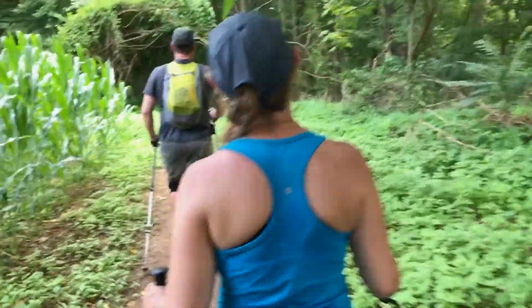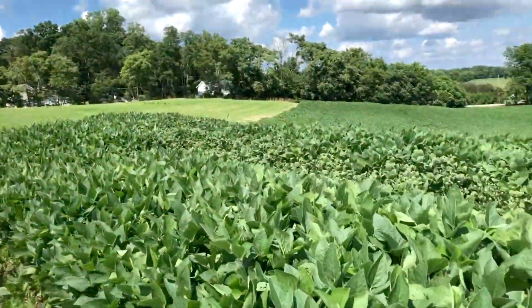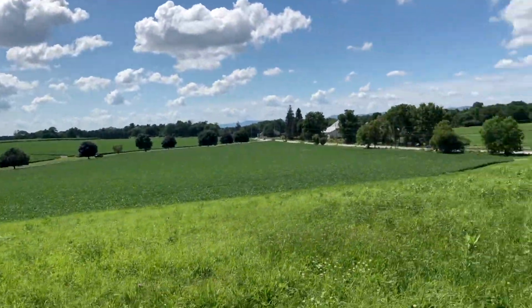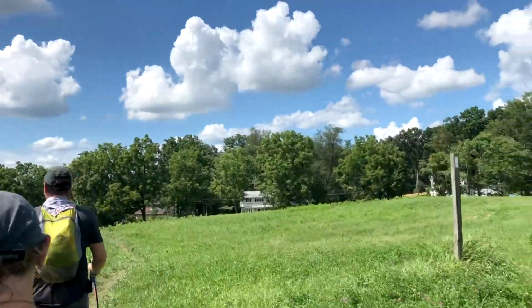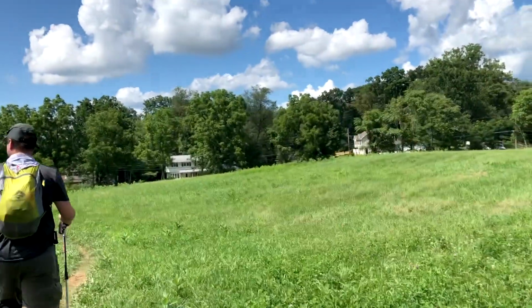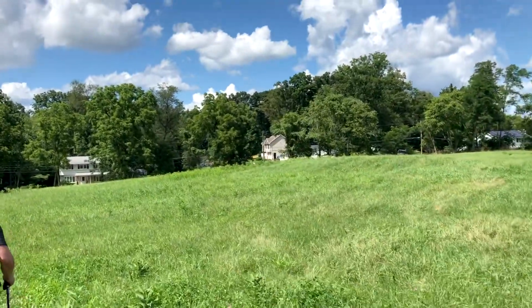Yeah, I see one on a tree up there too. So we're going the right way. Well, we're still field walking here. It's a beautiful little area, except for my shoe being untied. I need to stop down here at the road and fix that. But we did finally come out into the open for a little ways, and I'm eagerly awaiting getting back under the cover of some trees. It's hot out here now.